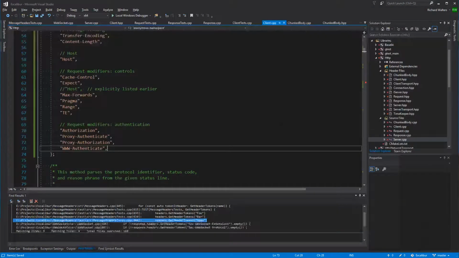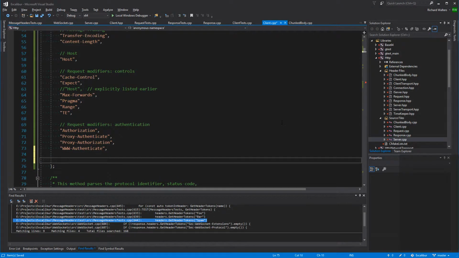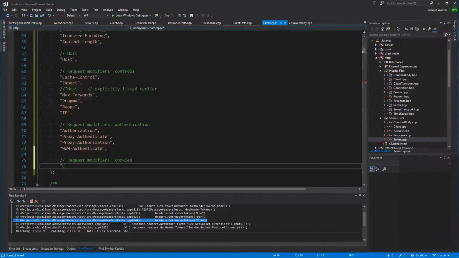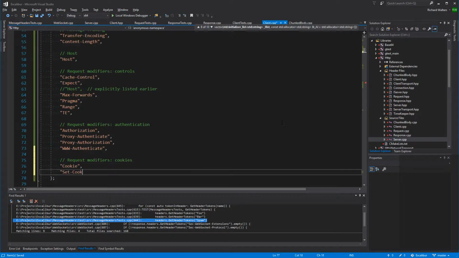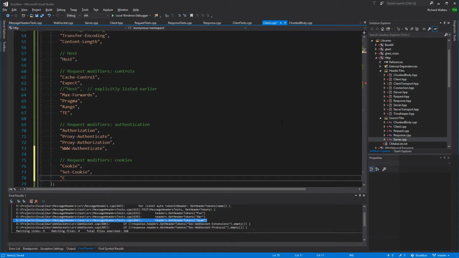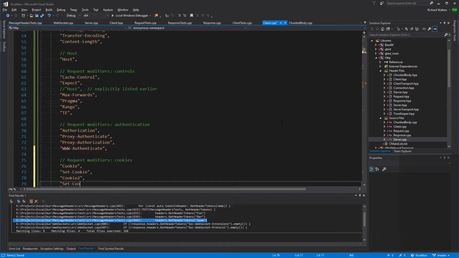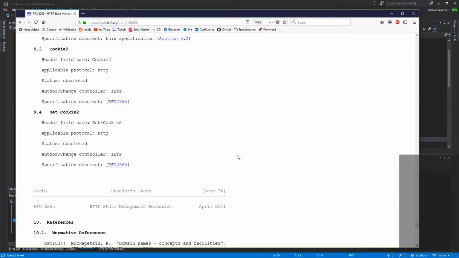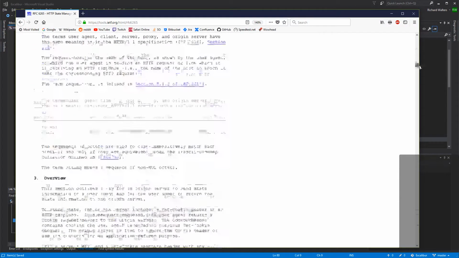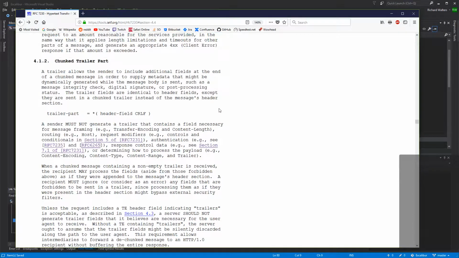So, okay, it's cookie, set cookie, really, cookie. You can't put a cookie in the trailer? Cookie. Set cookie. Now I'm hungry. Cookie 2? I never heard of this one. I didn't know there was a cookie and set cookie 2. Which RFC is this? State management. Why do they list that as part of authentication though?